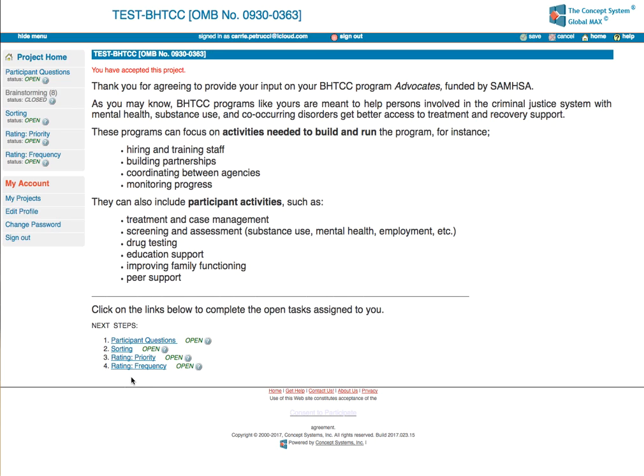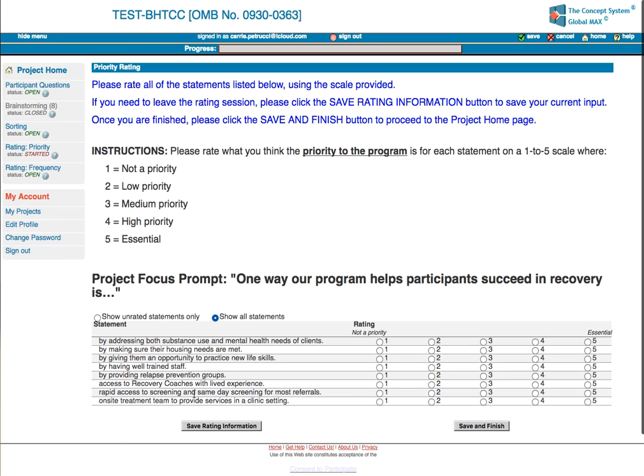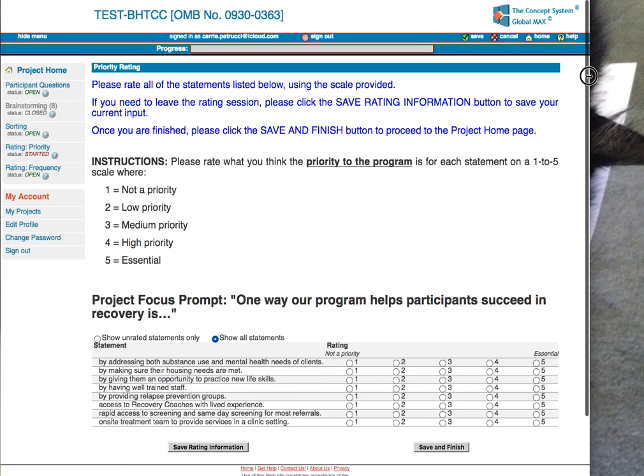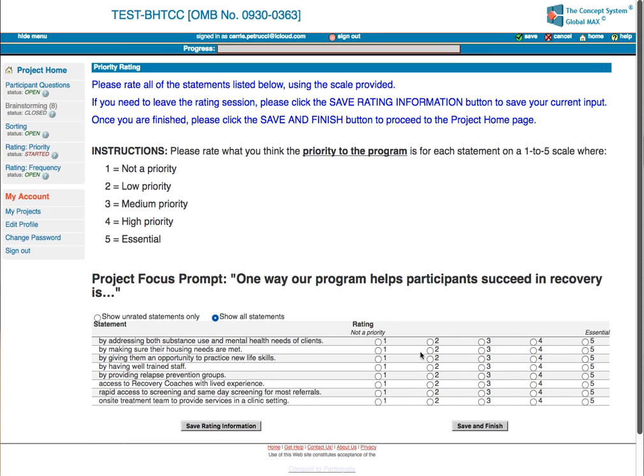Okay, so let's get started with the first rating here, the priority rating. We're going to click on it to get started. At the top here we have the instructions, and then down at the bottom of the screen are the actual statements that were brainstormed at your site. So you'll see different statements than what you see here, and there'll be more of them. If you want to adjust the size of your screen, you can do that by clicking like this and moving it over. So make it comfortable so you can see the statements and have the ratings be close to one another. So let's go through the instructions here.